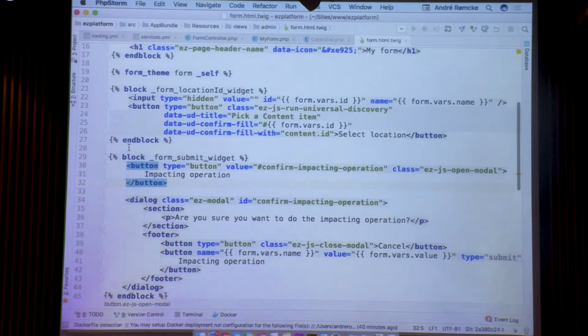To be able to do this, we also need to change the form theme to that same view, as we are defining our blocks for the field.